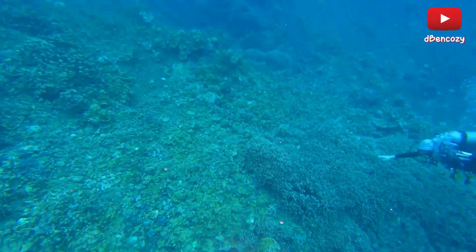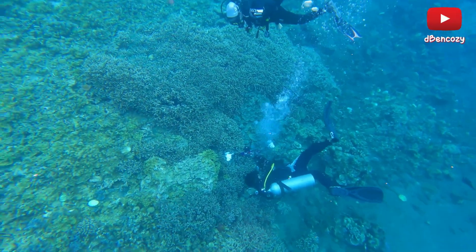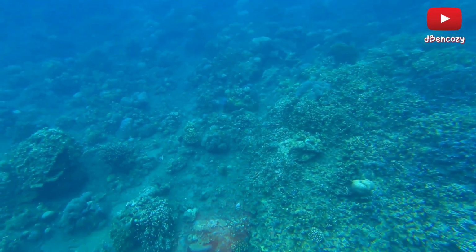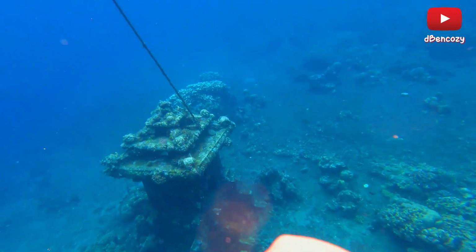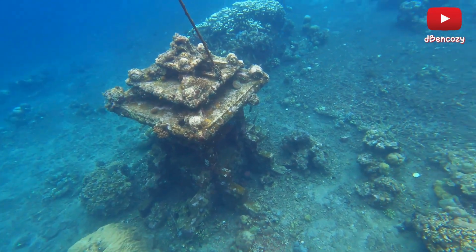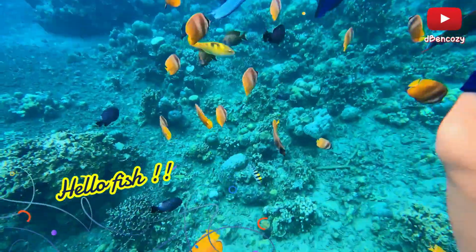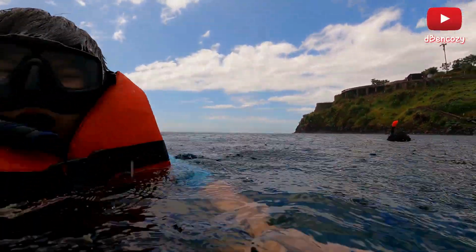And now, let's restart, and we can already see some divers here, and you can also see the corals more clearly. There you go, one of the icons of Amed Snorkeling Point. There's definitely more fishes here. Even though it is still raining, the tide here is not strong and under the water it's more beautiful. So I don't really need to hold my hands with my dad anymore.